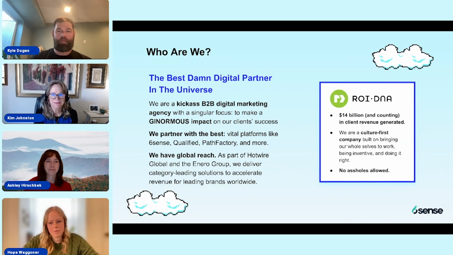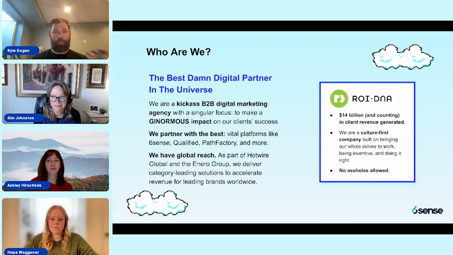And if you all had been at Breakthrough 2023, you would have seen some pretty ginormous numbers that Kim and I presented with a couple of our pals. We partner with the best: Path Factory qualified, of course, 6 Sense. I'd be remiss in not mentioning that one. Part of the Hotwire Global Group, so as part of that, we can actually deliver truly localized, regionalized global solutions. We delivered about 14 billion in revenue and counting. I think we're probably going to bump that up to 15 for our 15th birthday.